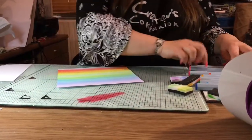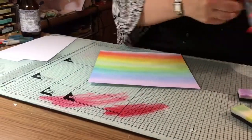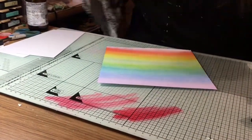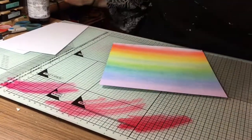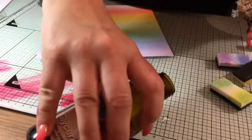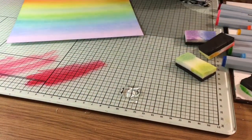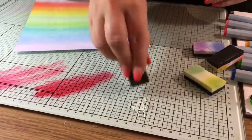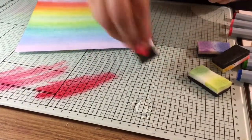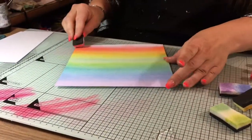A couple more colours to finish. Oh, hello. That one's alive. I actually need a tiny bit more glycerin here. Oh, okay. We'll use some of that later. Okay. Prime it again. Pick up your ink. Very, very simple technique.